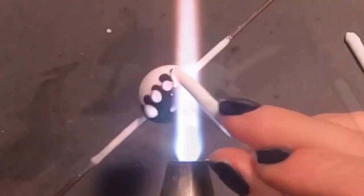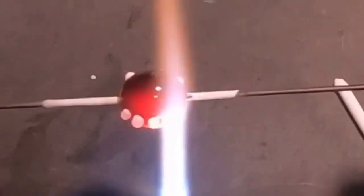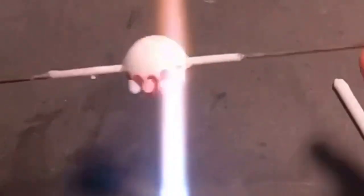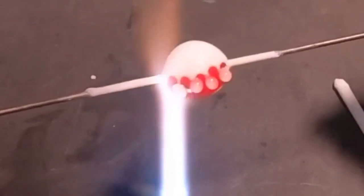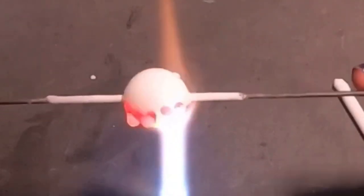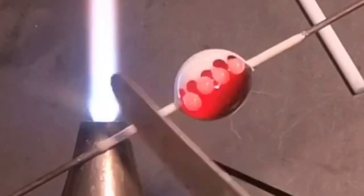I just love adding the dots. And this is fun too. Just remember how you're heating things. I want everything to go towards the black side. So I'm going to make sure that all the white is touching there, and then I slowly graze each side a little at a time. I don't want to fully melt them in.